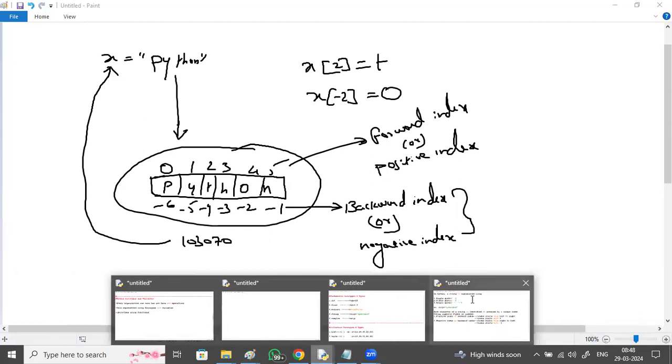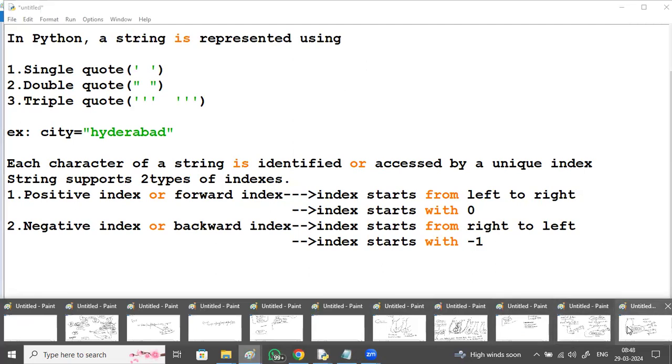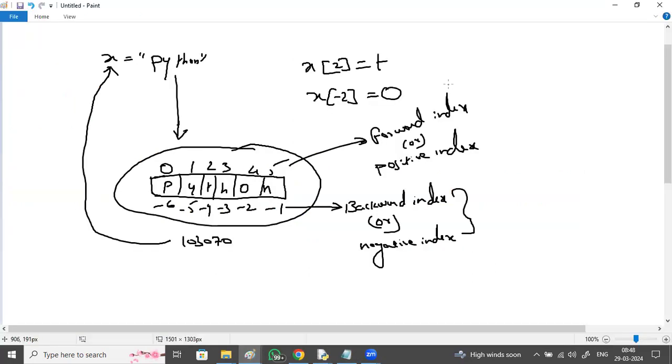Sir, what is the advantage of having a negative index? For example, if you have got a very big string of more than 100 characters and you want to print the last character, how to print it using positive index?